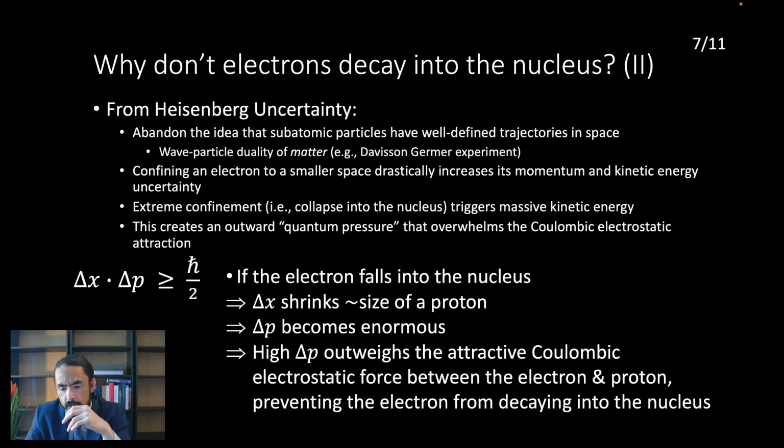So if you wanted to make this a little bit more rigorous from a quantitative sense, then consider at the left here we have the formulation for the Heisenberg uncertainty principle. We have delta x times delta p is greater than or equal to h bar over 2. So delta x is the uncertainty in the position of the particle wave of the matter that is in consideration.